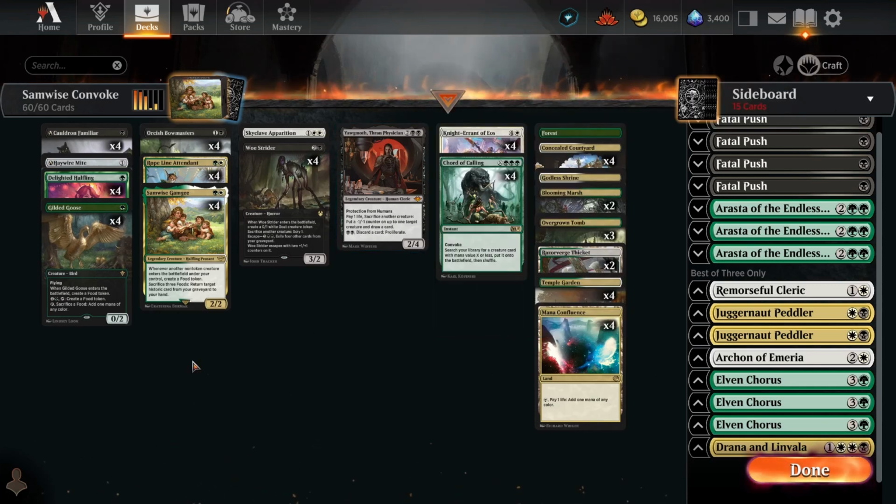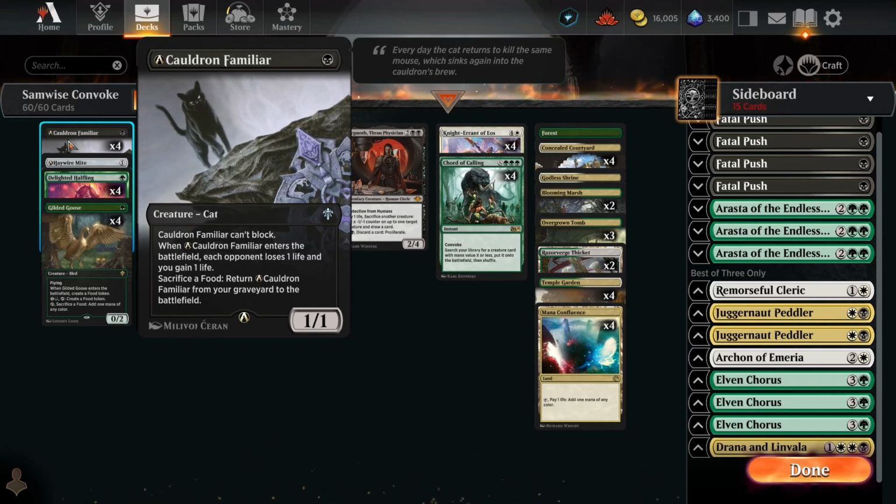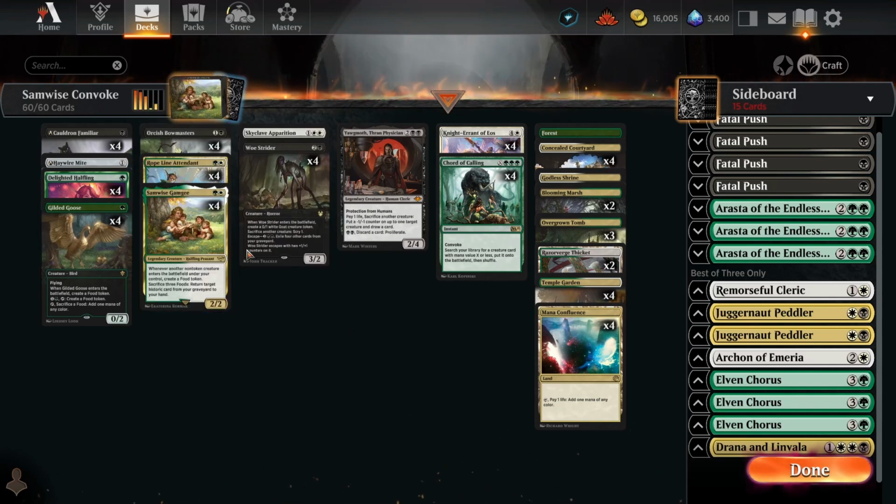The other really nice thing about this specific combo is that since Cauldron Familiar causes the opponent to lose life rather than being targeted damage, it also enables us to win through the protection from the One Ring as well, which is a really big deal. So this is kind of the core combo of the deck.